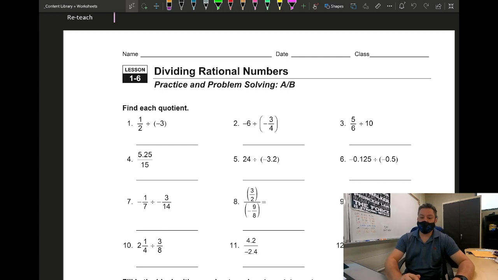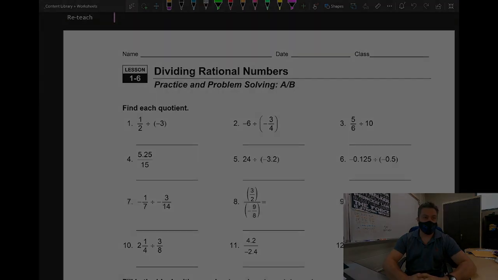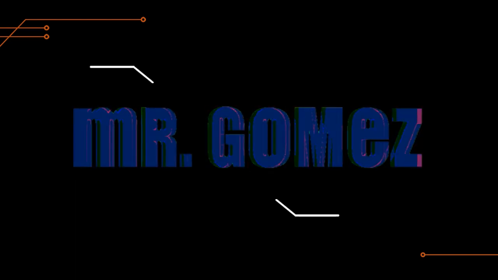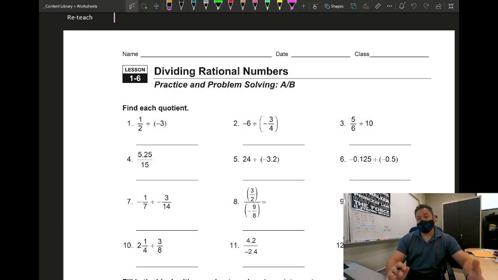Today, we're going to be talking about dividing rational numbers. So, when dividing rational numbers, we're going to have a mix of regular whole numbers. We can have integers, which means we have negatives in there. We can have decimals. Decimals with negatives, that's rational numbers. We can even have fractions, improper mixed fractions, all sorts of good stuff.